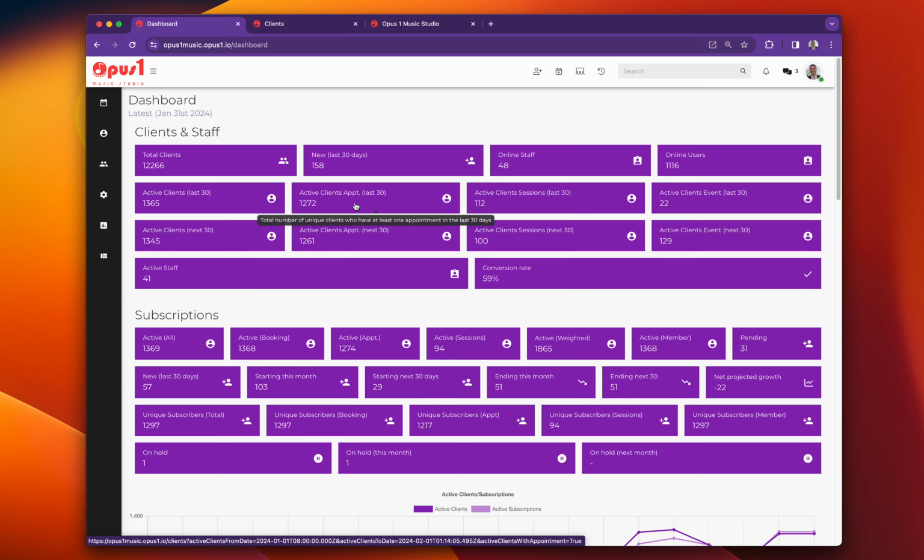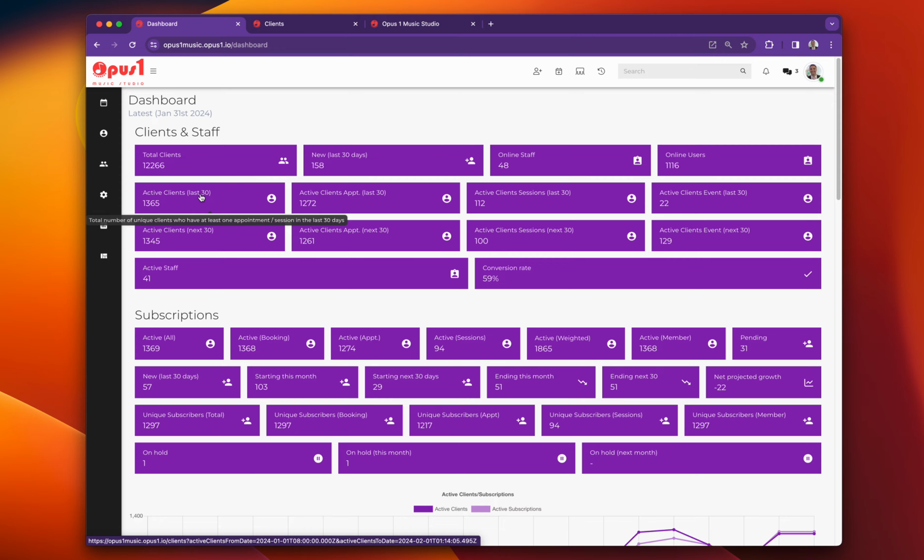And then we break this down by number of students, of clients. And that doesn't include the moms, right? Unless the mom takes a lesson as well, then she will be an active client. But to us, a mom is an individual, or a dad, a parent, an account manager, whatever you want to call it, an individual that we talk to and that pays the bills, etc. But it's not necessarily an active client unless they have lessons as well.